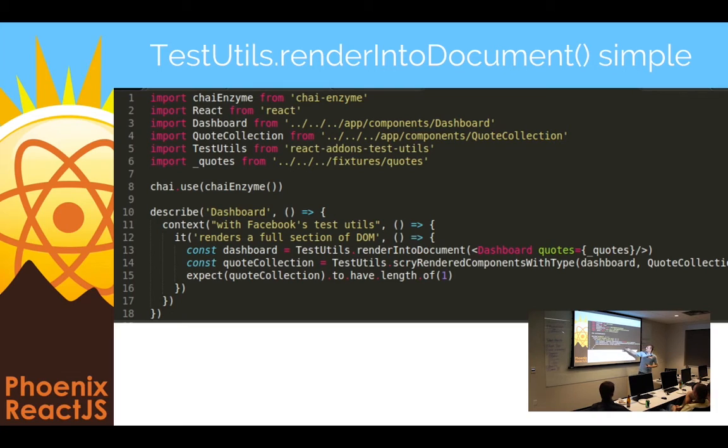And the only other thing, so it says scry, and it's plural. If you use find, it's singular. So there's a find method that's very similar. Basically, it's find rendered component with type. It might have the word DOM in there, but it's for singular uses. That's where you expect one thing. And I think if it finds multiple, it's going to instantly fail the test for you. Okay. And so we get that object back.